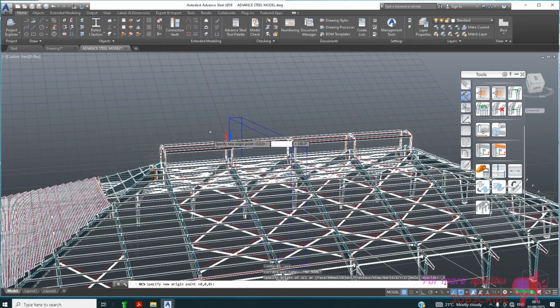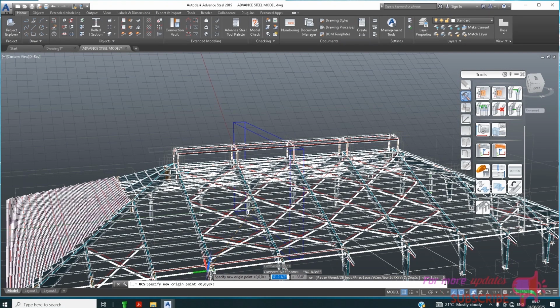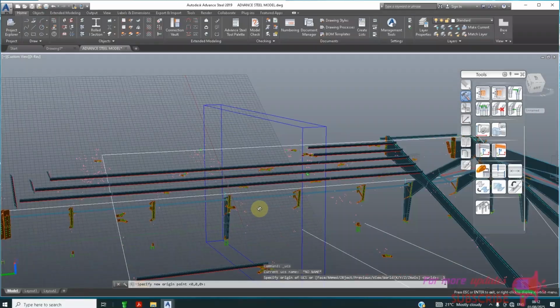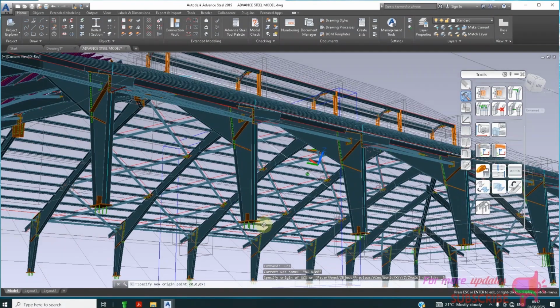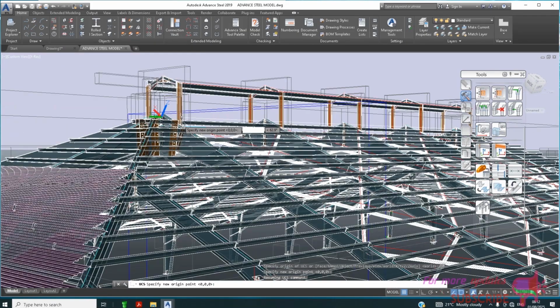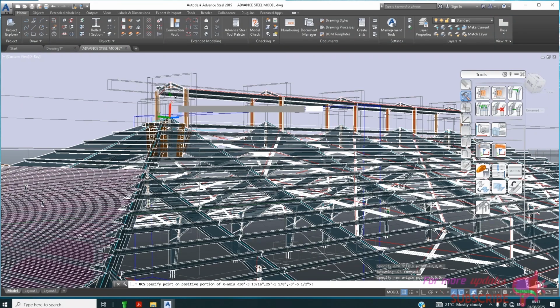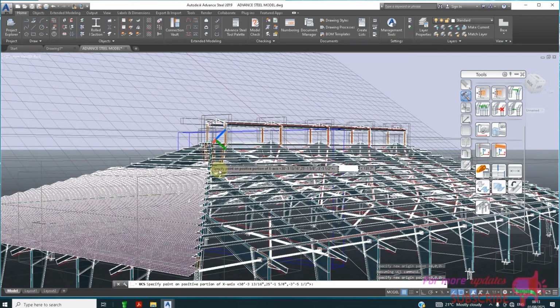I will specify my origin as maybe that point. Specify portion of x axis.